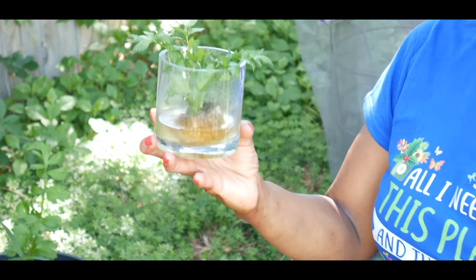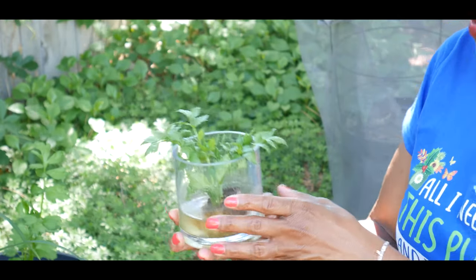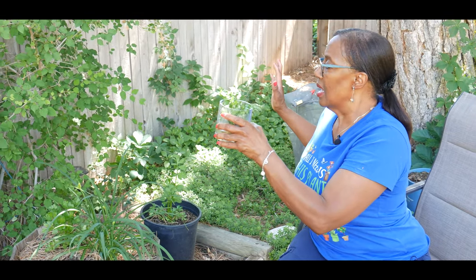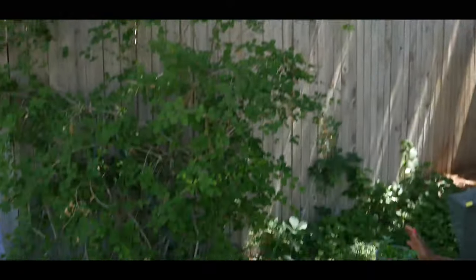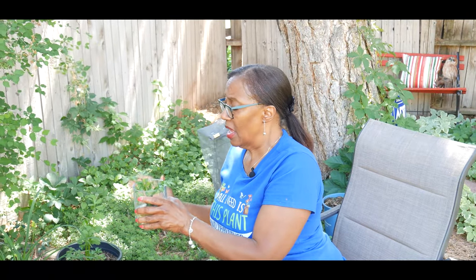Celery does need mostly cool weather, so I started planting in the early spring for the best results. However, we are now in the beginning of June, so I chose to select a very cool area of my backyard — it has a lot of tree covering, gets very low sun, and is very cool — and this is allowing me to continue growing celery even in the beginning of June.